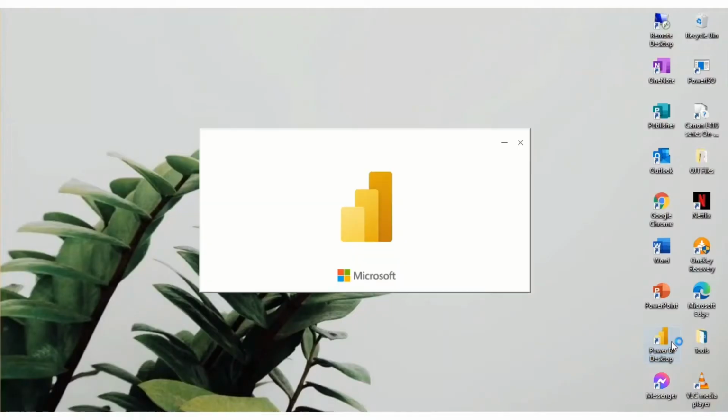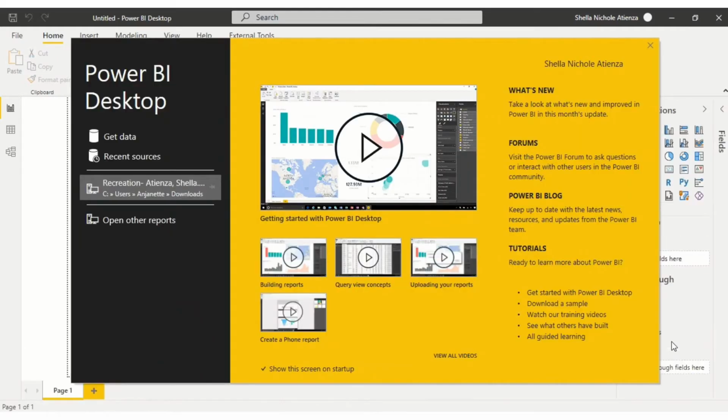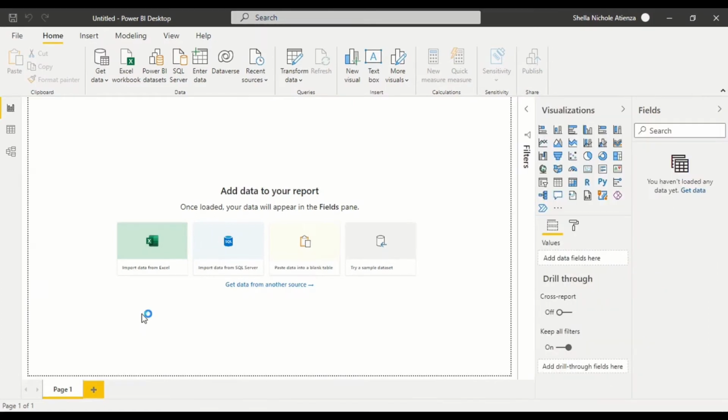Power BI Desktop is a free application you install on your local computer that lets you connect to, transform, and visualize your data. With Power BI Desktop, you can connect to multiple different sources of data and combine them into a data model. This data model lets you build visuals and collections of visuals you can share as reports with other people inside your organization.